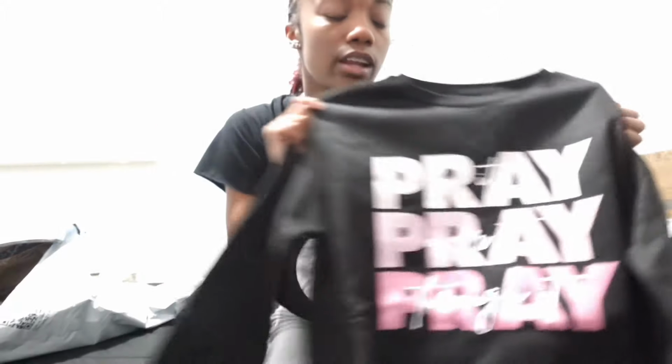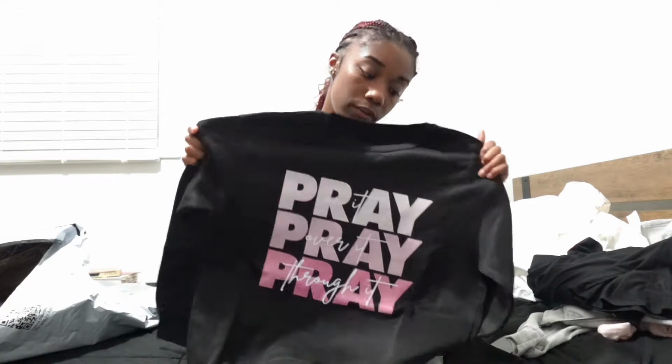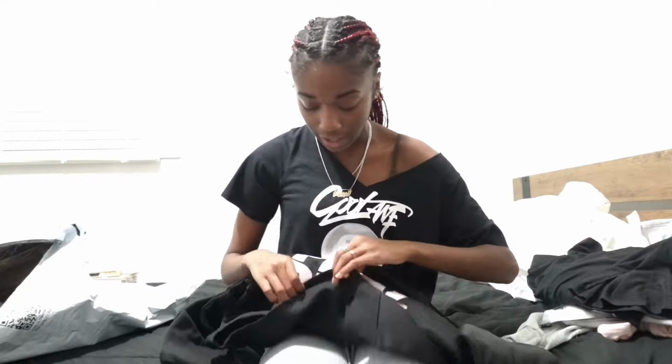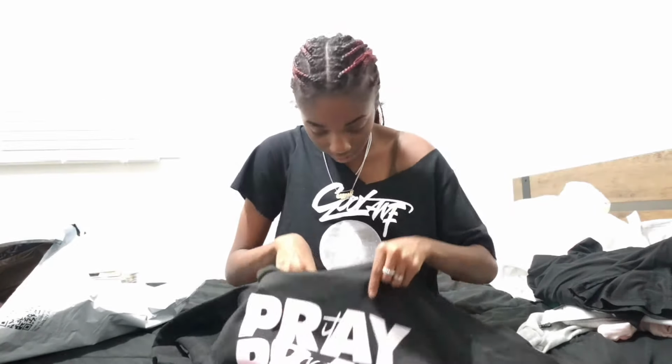But anyway, this is the other sweater I got. I can't see nothing right. Pray on it, pray over it, and pray through it. Cause I'm a God's girlie, so I'm gonna try this one. And I think I got this one in the extra small because I don't think the other sweater had an extra small. Yeah, and this one don't got a tag either. The tags be hitting y'all. I'm telling y'all, she ain't be having a tag. I'm gonna try it on. Okay, y'all, so this is the sweater. I like the fit, it's really, really cute.